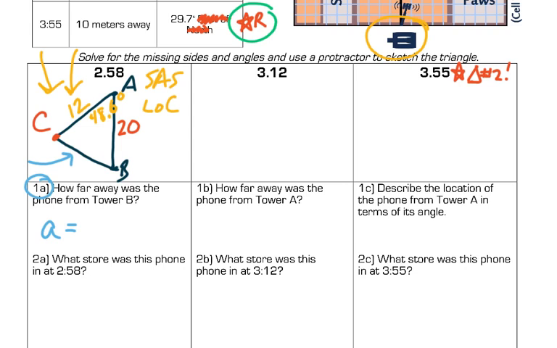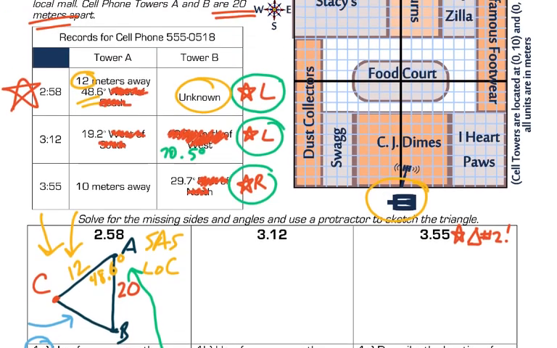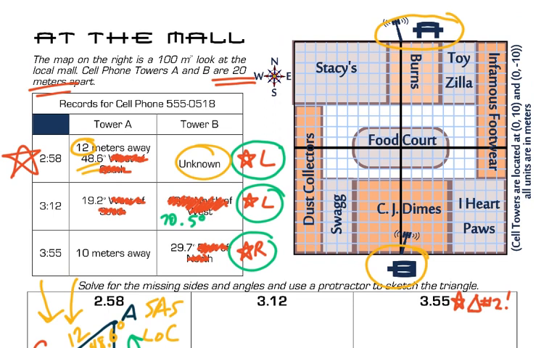In 2A, we need to actually triangulate and find out where was the cell phone at 2:58. What store were they at? That's when the triangulation comes in. And we have to make sure again, do we have both angle A and angle B? If not, you need it. Well, looking at the actual triangle up here, we do have A, so check. So make sure you use the triangle app to find out what B is. All right, once you do that, I'll let you figure that out. We go back up here at the map with your protractor app or plastic one, and let's figure it out.